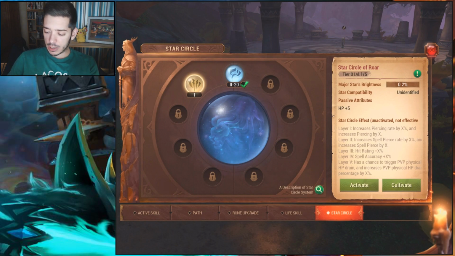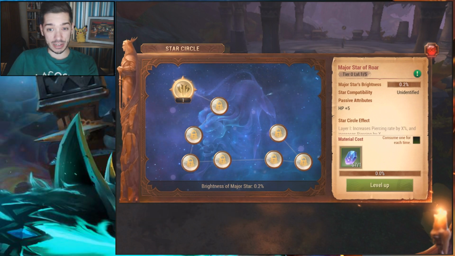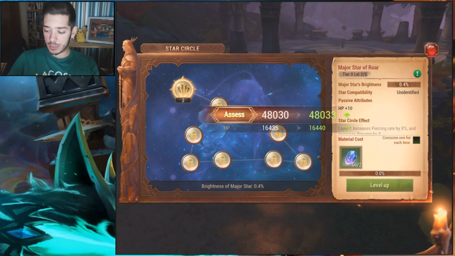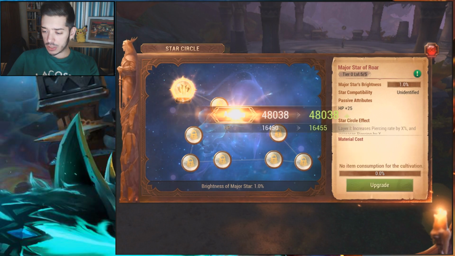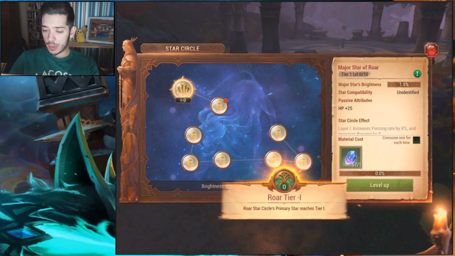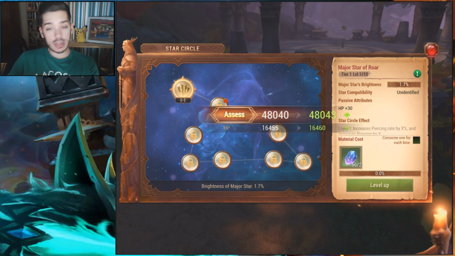So I'm going to click cultivate. And then it does have a different constellation, which is very nice to see. After all, they are meant to be star constellations, so seeing it in a different constellation to the swiftness is pretty cool. And if you level this up, it does go up by +5 on the HP each time. And there we go. We have just leveled up 5 times, HP plus 25. We're going to click upgrade. And there we go. We have finally got it to tier 1. So if we level up one more time, it goes up by +5 still. So that's really nice to know.